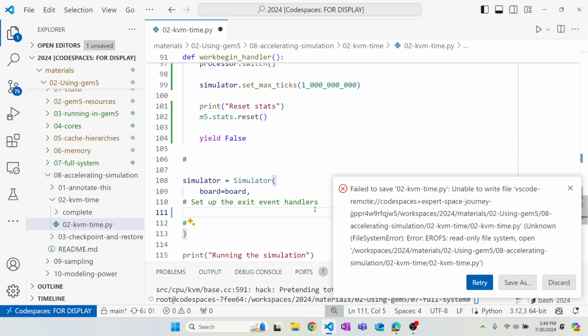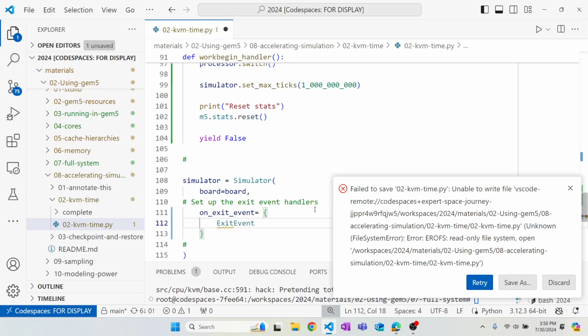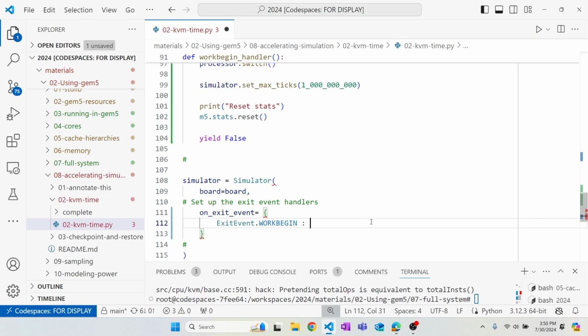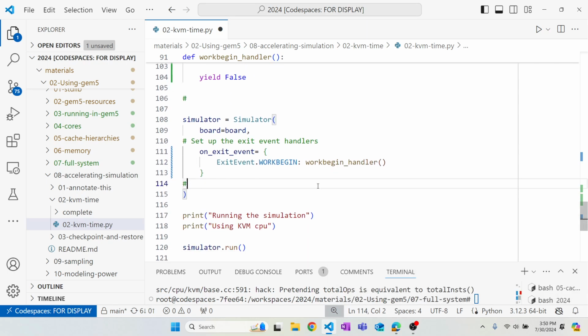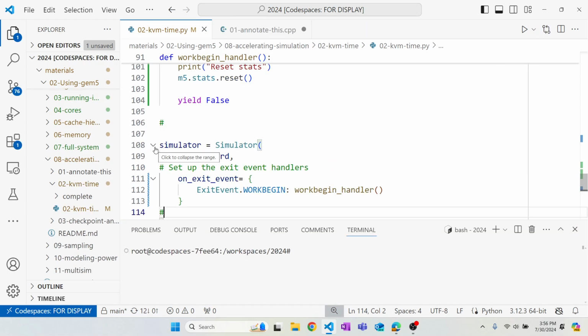After this, we need to use the on_exit_event parameter to set up the handler for the work begin exit event. So let's try to run this.